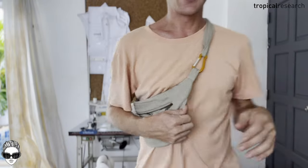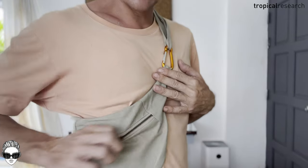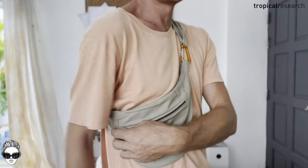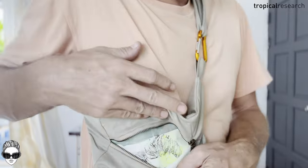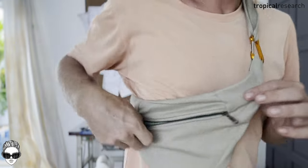I wear it this way around. I did it because I wanted the carabiner to be here, and then the zipper, when I close it, is like the quick close, but to open it, it's a little bit harder. And then here, super duper cool inside pockets. Yes.